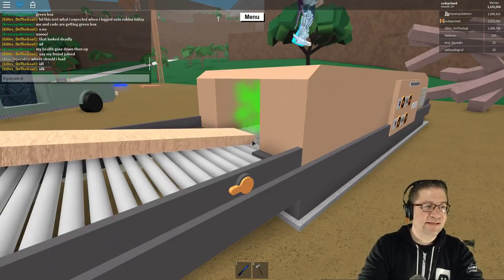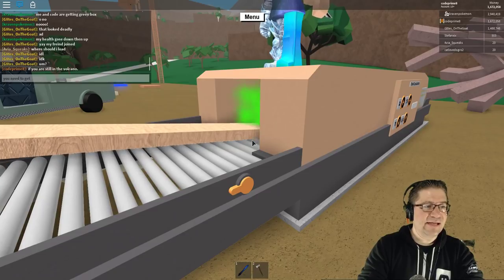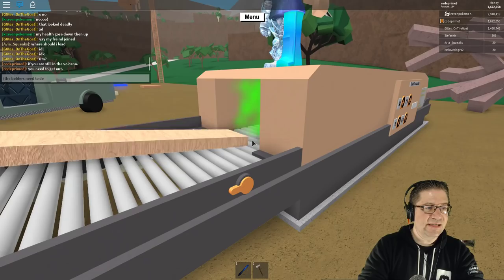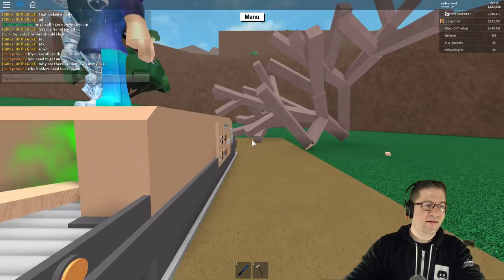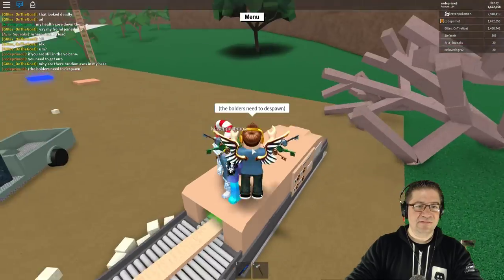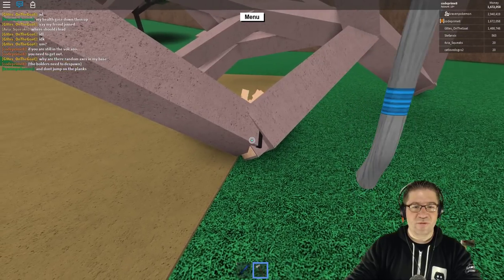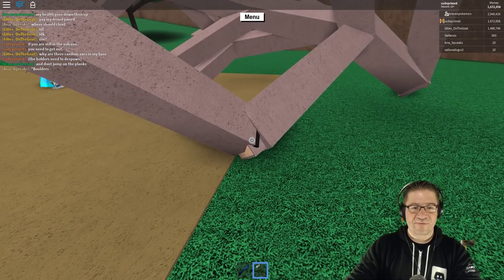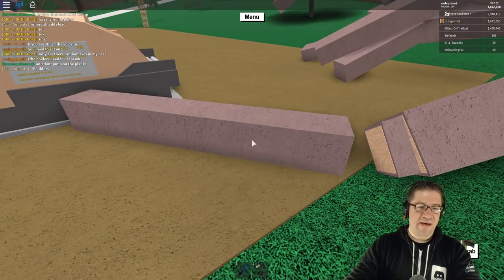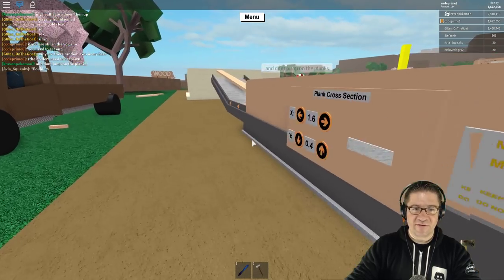If you are still in the volcano, you need to get out. The boulders need to despawn. Why are there random axes on my base? I don't know. Here, since I have a feeling I'm going to be dropping another one, just out of past experience, I'll go ahead and drop another one of these in here so it can start planking as well.